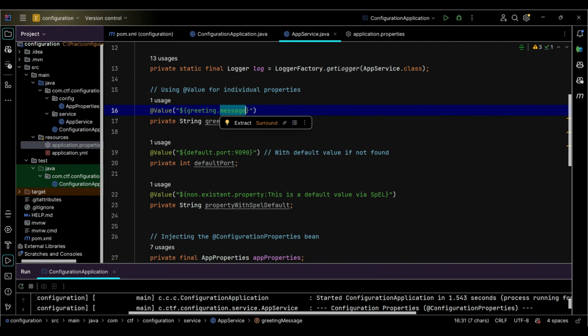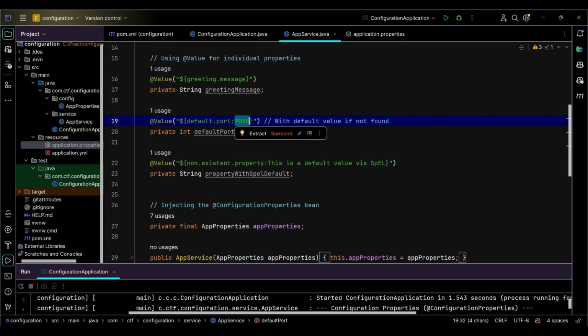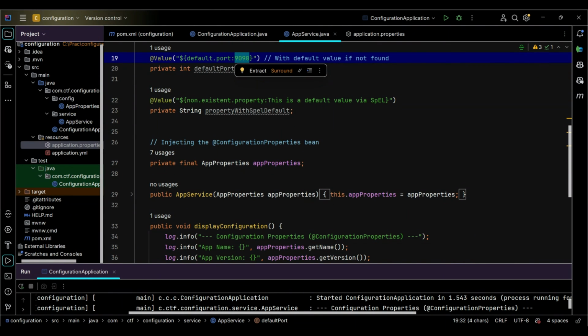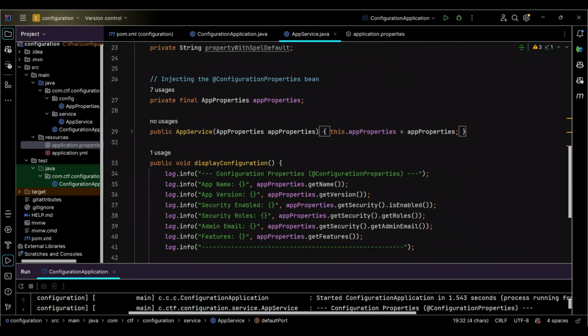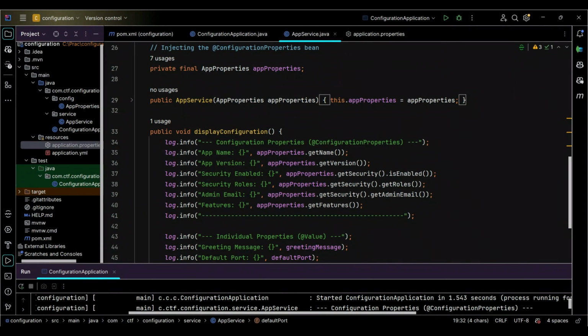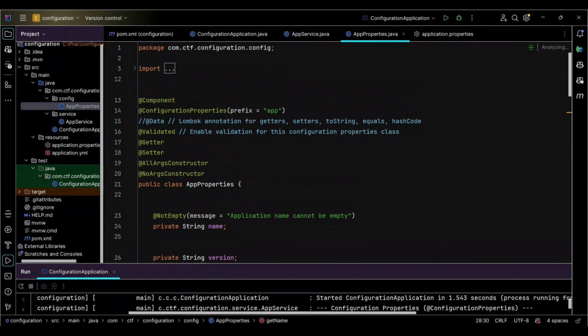And similarly, we can define the server properties, the default server port also here, and then it will be mapped to that. In this way, you can define those particular properties and then display that particular configuration details inside it. Now I will open the config. There is one more class which I have written over here, and that is with the help of the @ConfigurationProperties annotation.